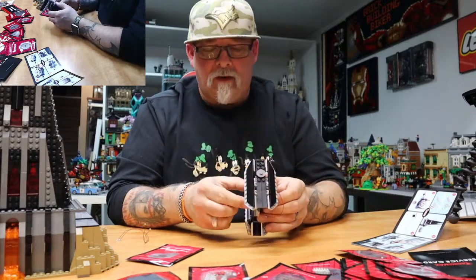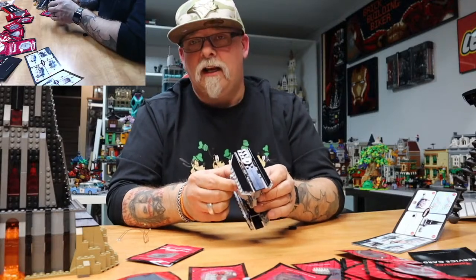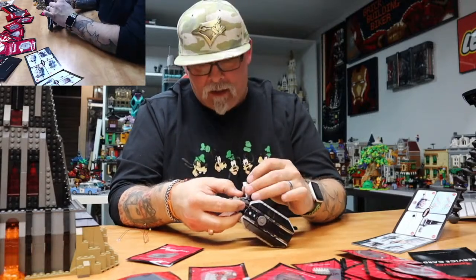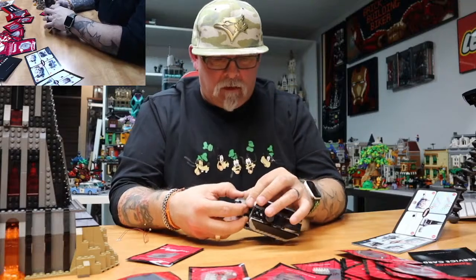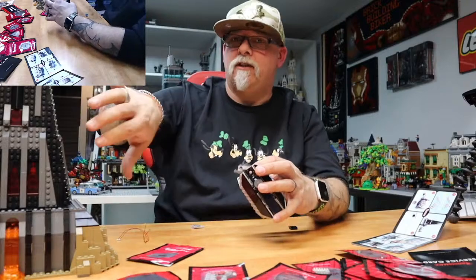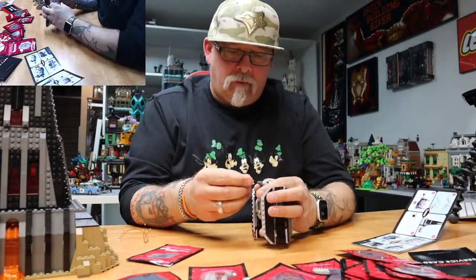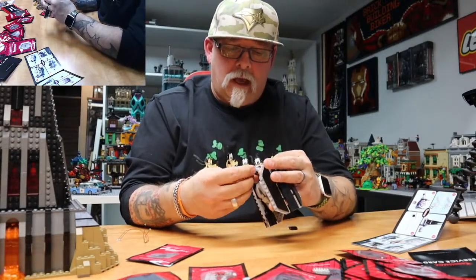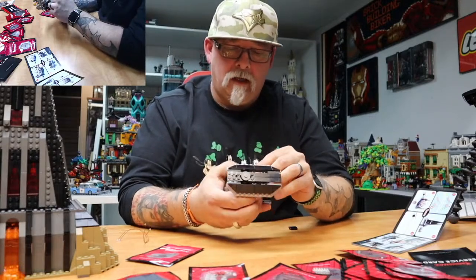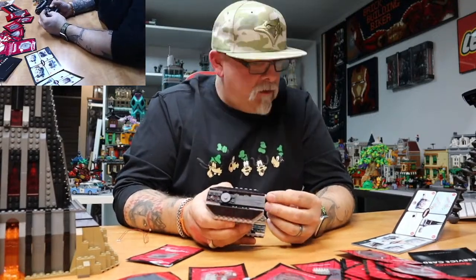I was saying to someone the other day about this set, it's $150. I'm kind of glad that I didn't spend the extra money on it because it's pretty much a $150 set to me. It's a shelf set. It's definitely pretty to look at on the shelf. You'll see the whole front of it, and hopefully with the lights it'll be that much nicer to look at, and you can just flip the switch whenever you want. And I think the nicest feature is probably going to be the lava on the front of the set for sure.